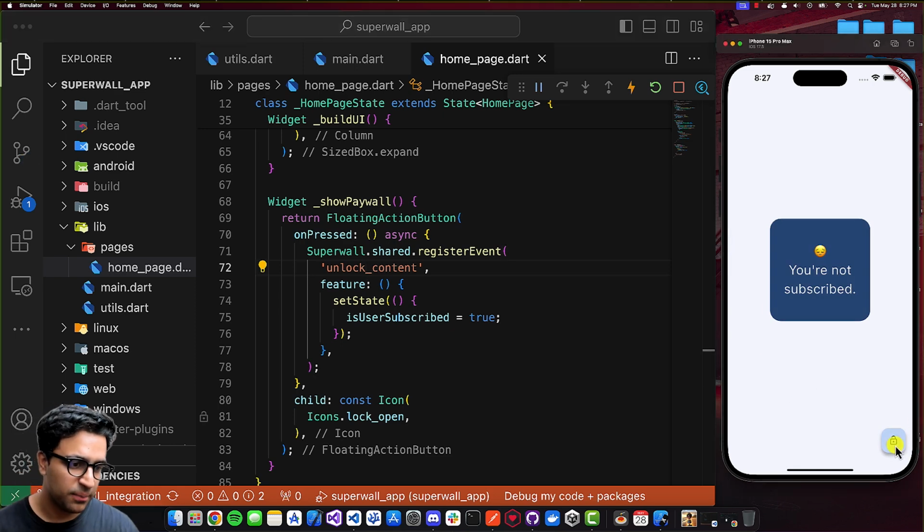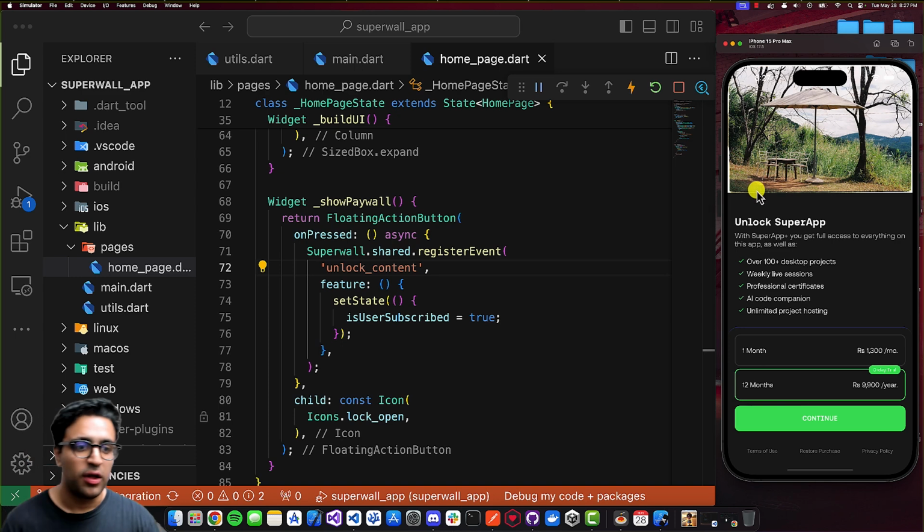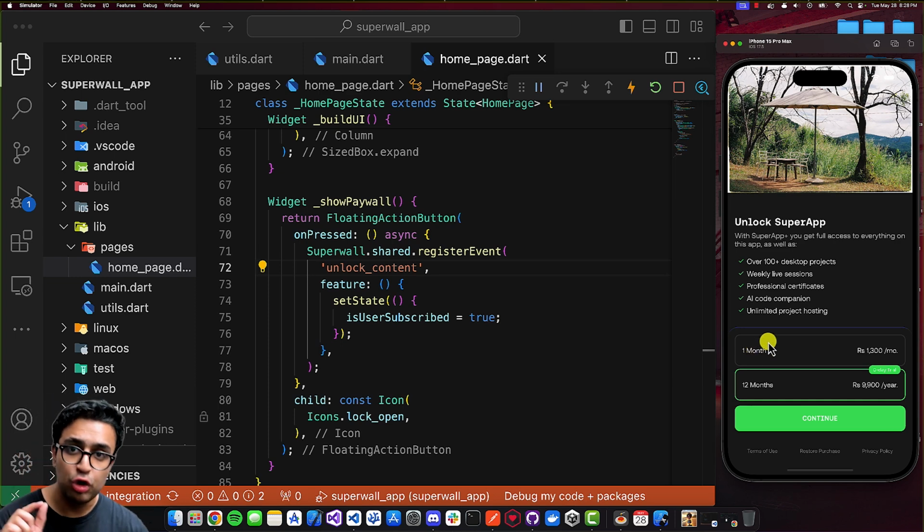So if I click here, you can see that now I'm shown a different paywall. So there we go. Now I'm being shown this paywall, and a cool feature here is that even though when we had designed our paywall, we had added the product prices in US dollars, when this information is displayed to the user, it localizes all of the information for them based upon whatever localization that they have.